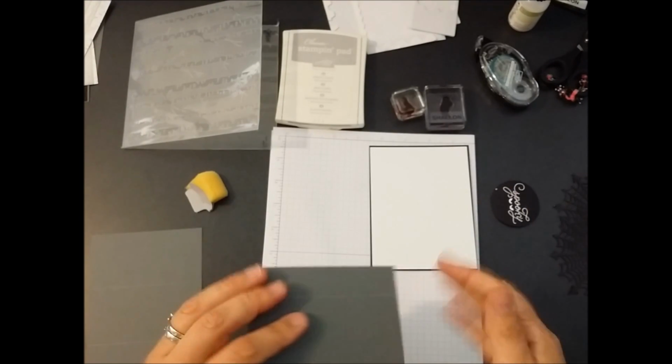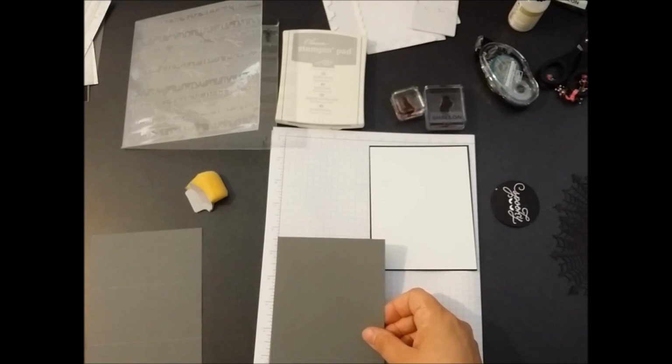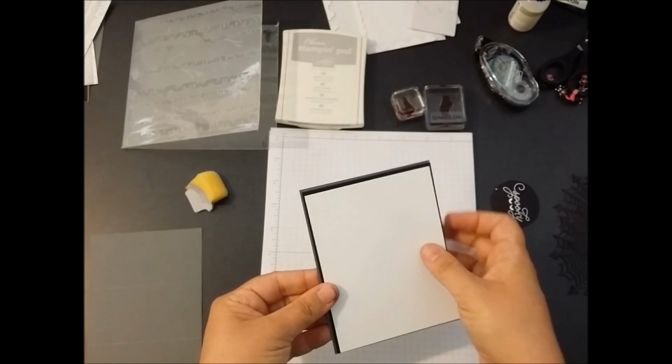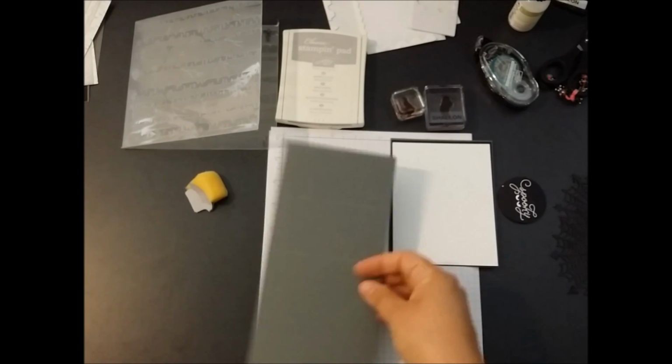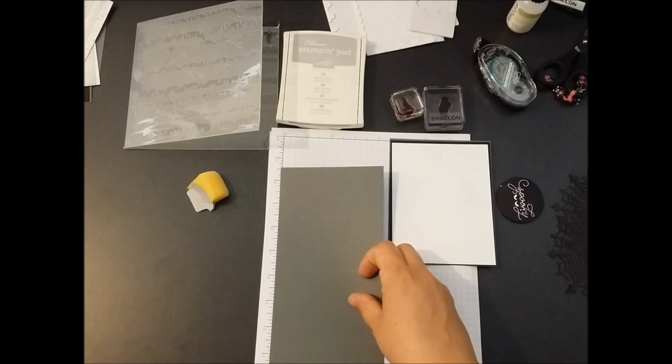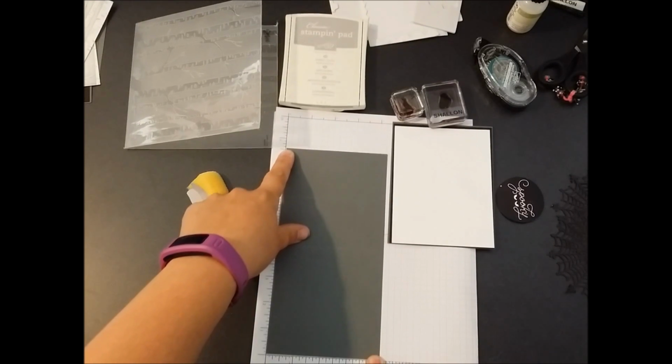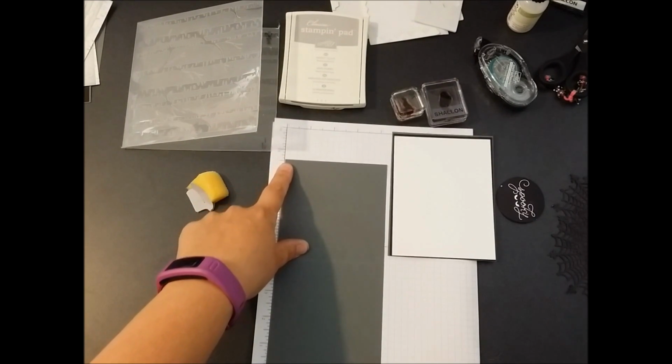Then we have a piece of Basic Gray. Ignore the score line that's there. That was a boo-boo. This is 4 1/4 by 5 1/2, which is the standard card size. So that's going to layer with that. And then we have a base piece, which is 4 1/4 by 8 1/2.